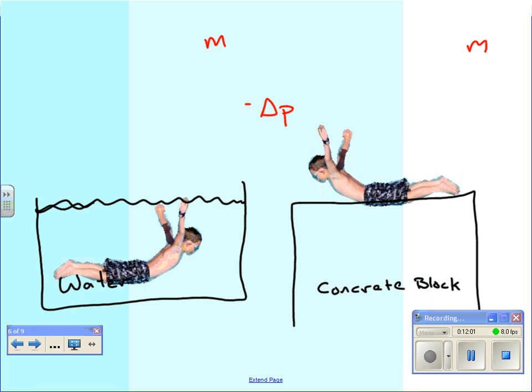What happened, though, was the duration of time that that change took place. If you hit the water, it takes a while for you to stop, so that's a big duration of time. If you hit concrete, that's a really small duration of time. So, in order for them to have the same momentum, a huge force had to be exerted on the concrete jumping kid in a very short time. That force means ouch, that's dangerous. And in the water, a smaller force over a longer period of time could give you the same change in momentum. So, we can see we can use the impulse momentum for safety and engineering purposes to bring us to stops quickly. And we'll take a look at those.